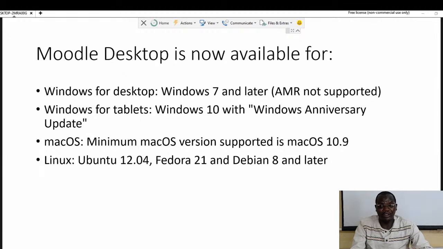Those are the platforms being used on your computers. I know most of us are using Windows, Microsoft products. This means for your laptops, you need Windows 7 or later: Windows 7, 8, 10. And if you have Windows tablets, you need Windows 10 with the Anniversary Update.